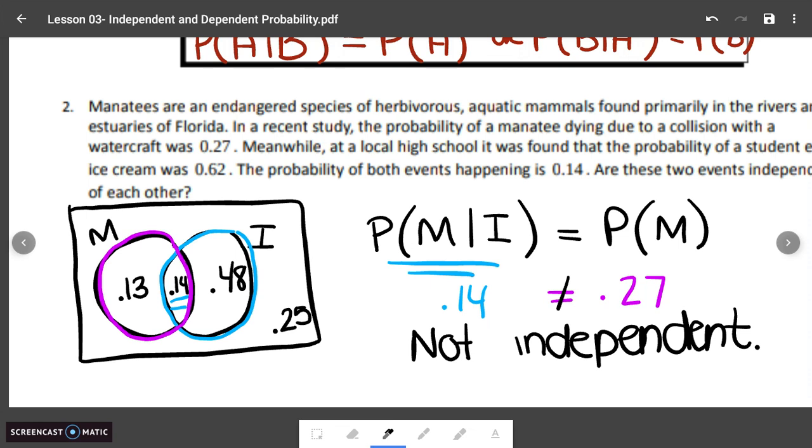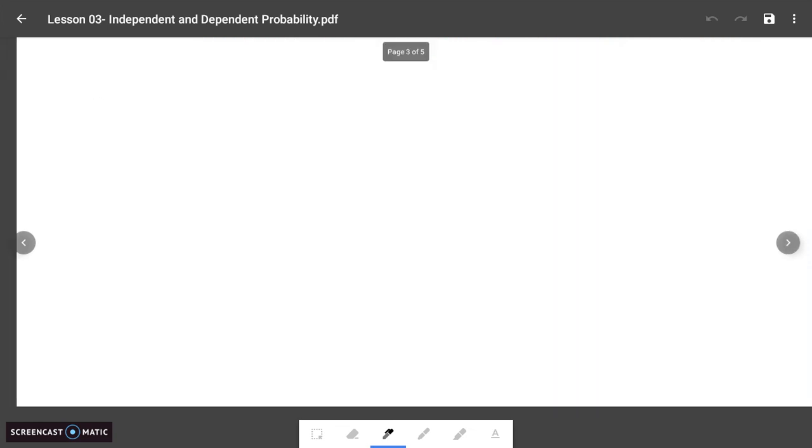So as far as the Regents goes, they'll probably give you a question that dependence makes more sense. So if you wrote dependent, it would still be counted as full credit. But I just wanted you to understand that it's not necessarily dependent of one another, okay? You're not forcing that to happen in this case. But they don't really get into those specifics on the Regents, and I just wanted you to be aware of that. So let's look at one more question.